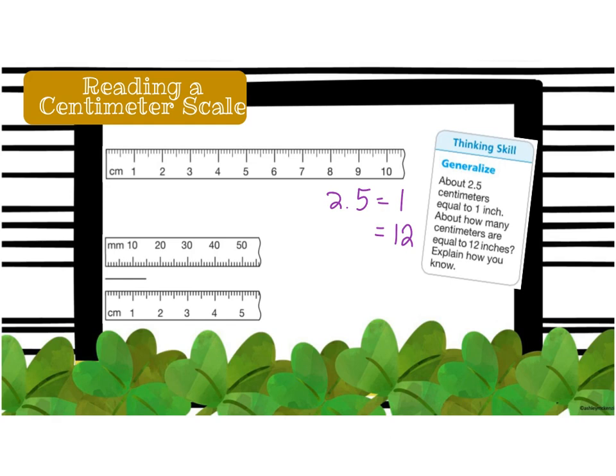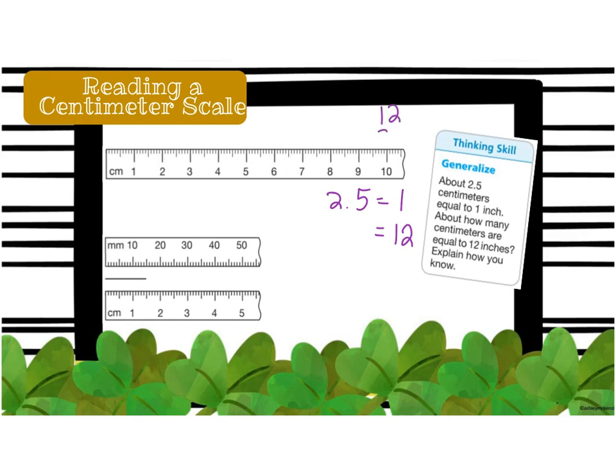So just looking at that and knowing that 1 inch is 2.5 centimeters, then 12 inches has to be at least double 2.5, right? Because 2 times 12 is 24. So we're already looking at probably around 24 centimeters, but it's going to be more because it's 2.5 for every 1 inch. So if I were to multiply that out, I could break it up in a couple of different ways.